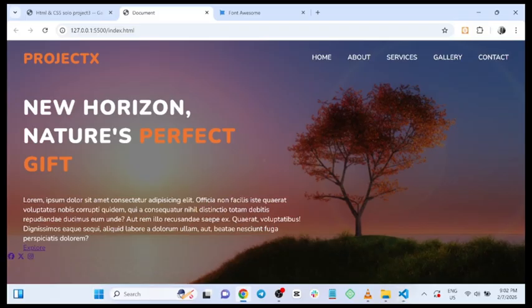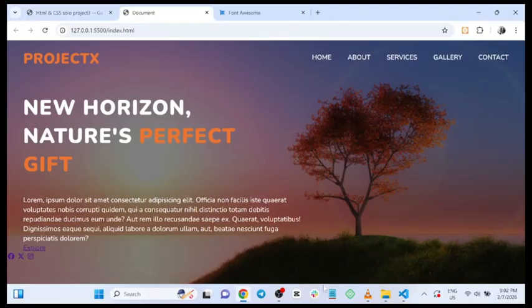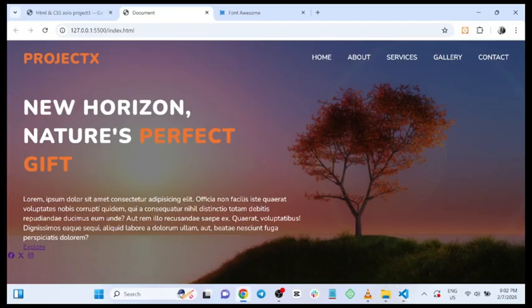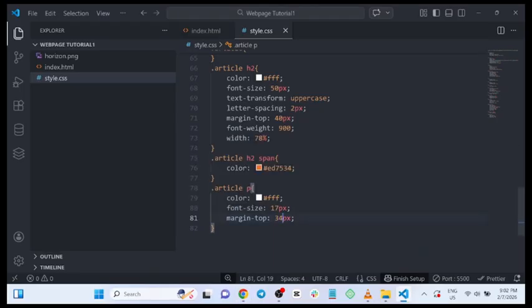But it's way too much. Let me see. Okay, I can make it 30, maybe 35 or 38. Margin top is 38 pixels. I just wanted to see it on this line here, so maybe I can make it 30 pixels or 34 pixels.